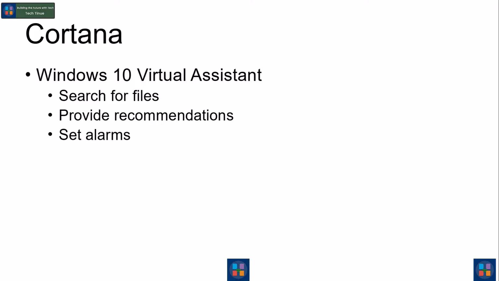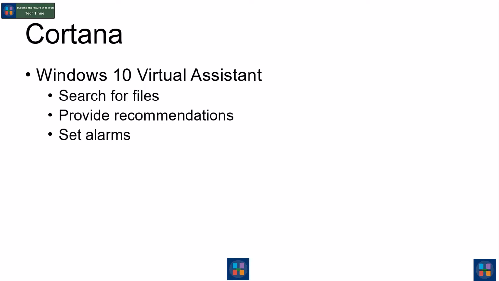The next brief topic is Cortana. Cortana used to be a video game character. She used to be Master Chief's best friend, only friend in Halo. Now she is a virtual assistant, sort of like how Siri is the virtual assistant for iOS devices, for your iPhone or iPad. Alexa is the virtual assistant for Amazon devices. And I don't know what Google calls theirs. You just say, "Okay, Google." So I guess it's the Google virtual assistant. I don't know. It's kind of weird if you ask me.